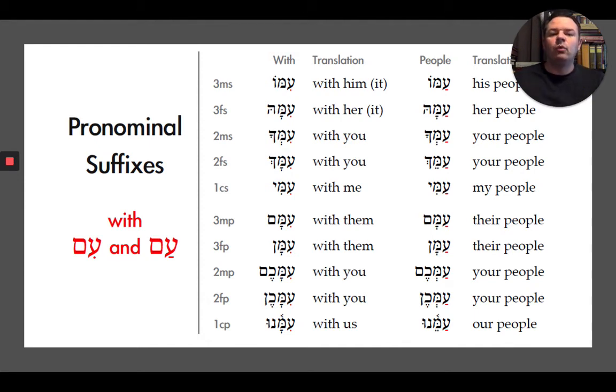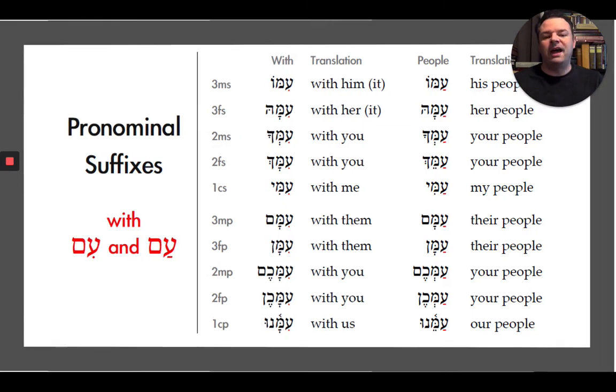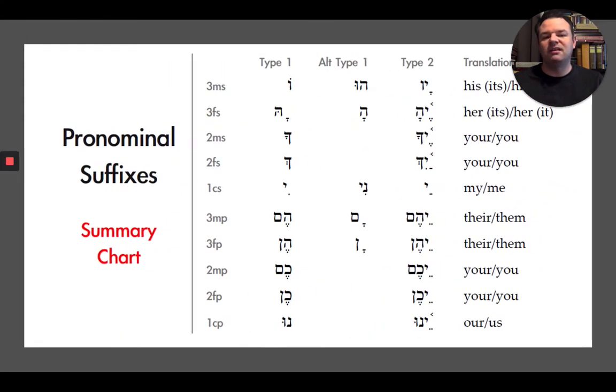But with her versus her people, right? Notice the im means with, am means people. They look very similar, but the vowel pattern is what is going to be the big major difference. So again, that's only there just so that you'll see. So here's a summary of kind of all of those things that we focused on. This is not new information. Right? This is just all of the content that we've talked about so far.